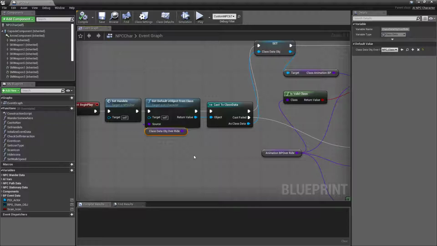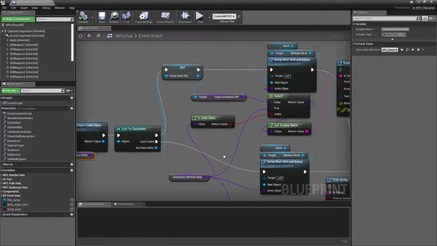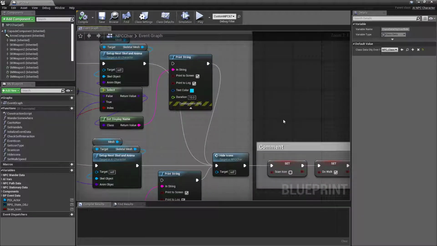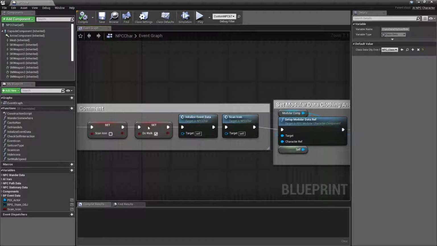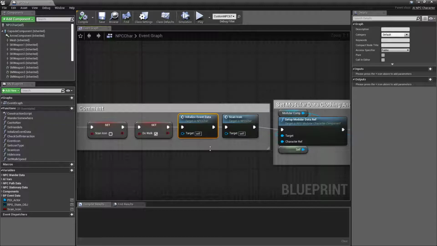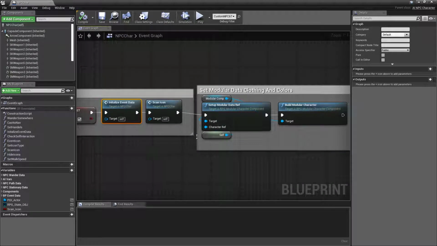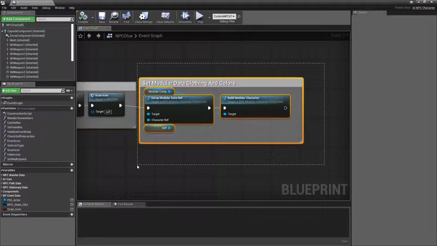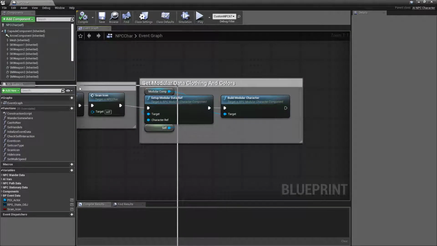And because of that, it can come in, load that class information, and then set its animation information at the start. After that, it's going to go in, look at its event object, and see if there's any equipped events, and then process that as its current active event, as well as loading any of the modular information that has been set up for when you put them in the field.